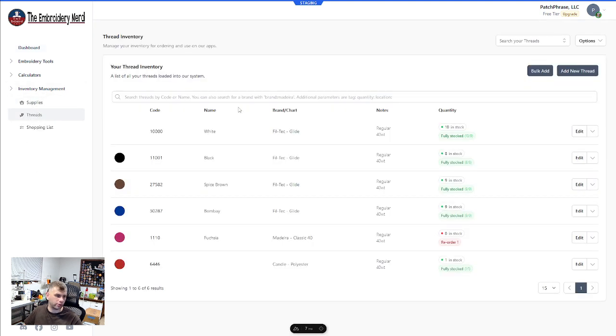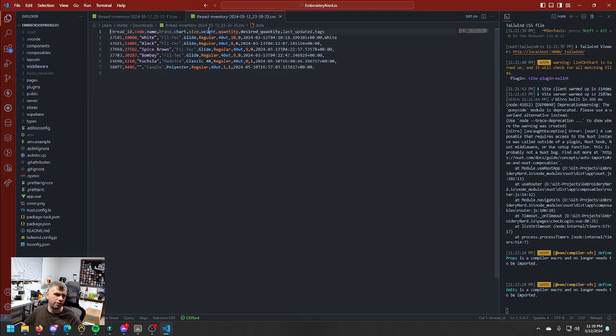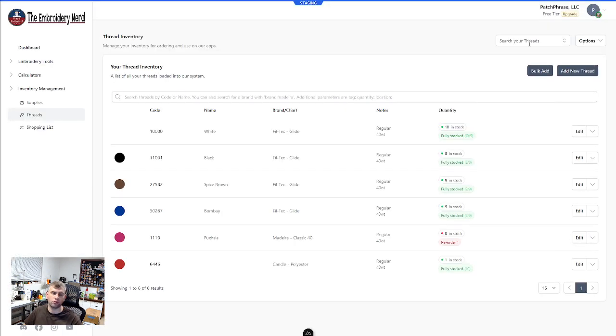So I'm going to bring it up real quick, and first things first, there's a couple buttons up here. You've got your options that'll show you the ability to export it as a CSV. I can do that really quickly, and you'll see this is basically what it looks like. It's a lot of data, but you can bring that into your own Excel spreadsheets if you want, or however else you want to do it. You can search and quickly look at different threads that are in your inventory, but that you won't have until you actually add inventory. So we're going to do that.